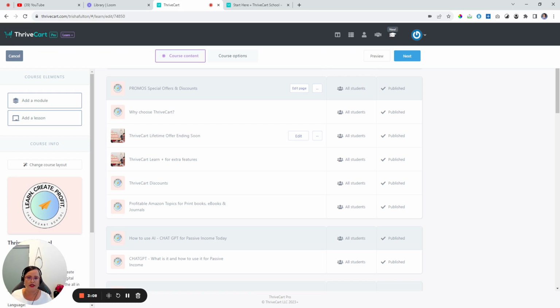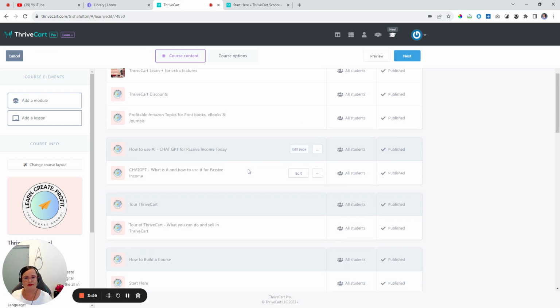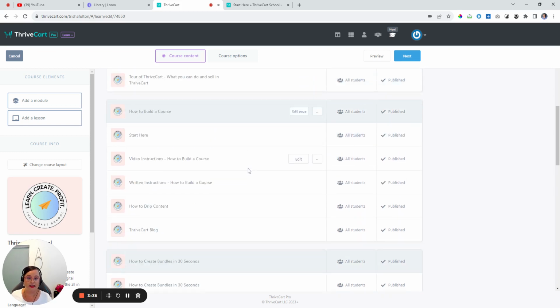Most of the time, it's pretty easy to use. As with anything, when you're starting out, there can be some frustration and a bit of a learning curve. But if you follow this course and you go through each of the lessons, I think you'll find it really easy. You can always fast forward and play it on a quicker speed so you can get through it. And there's lots of really good instructions here. I've also given you some ideas around using other software such as ChatGPT to create content that you can resell. And let's get into it.